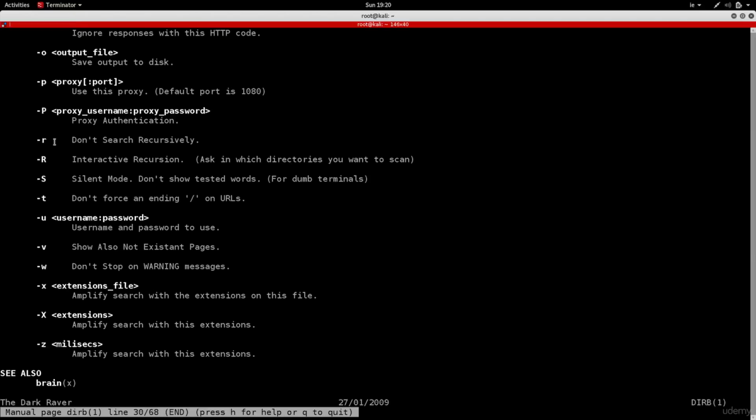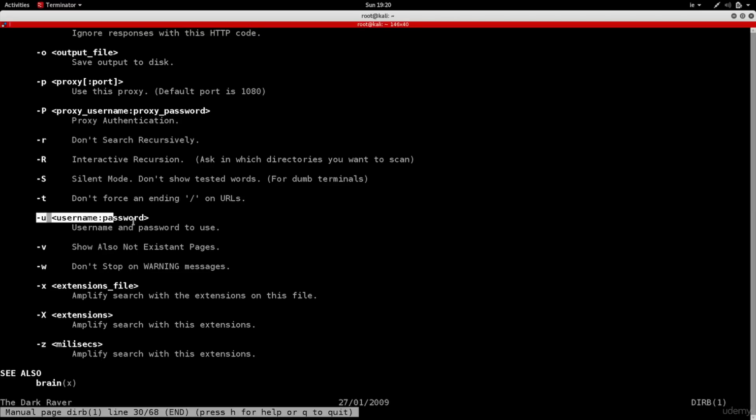For example, you can disable the recursiveness of the tool, so it just runs on one directory instead of trying a number of directories. You can get it to ask you if you want to access a directory or not, instead of it automatically accessing directories and trying to find files within these directories, because this could be exhaustive if your target is a big website. There might be a lot of directories, and then the tool will be trying to access all of them and find files within all of them. So you can see how big the tree could go.